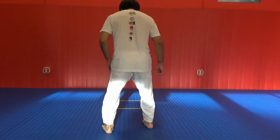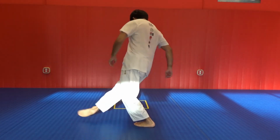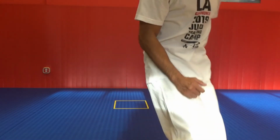You can push off again. Here, push off and sweep. You can gain momentum forward. Push off and sweep.